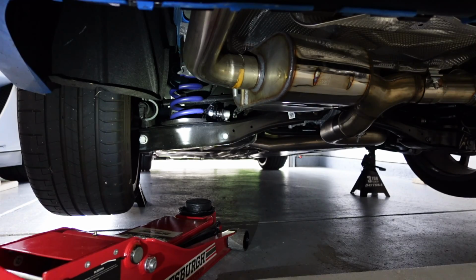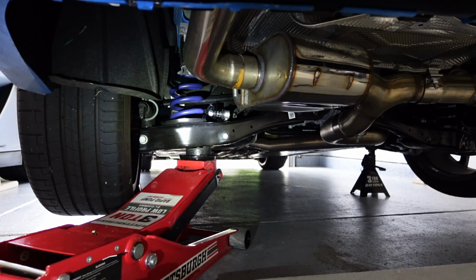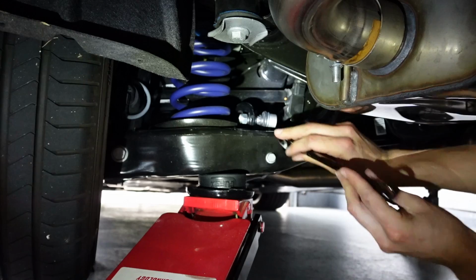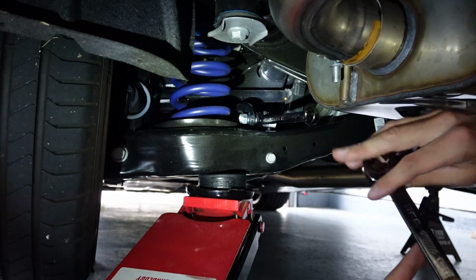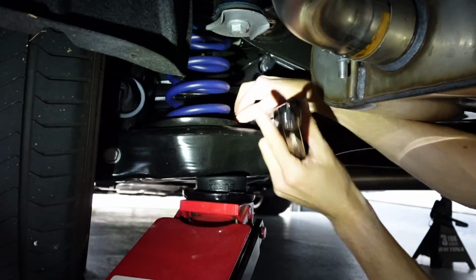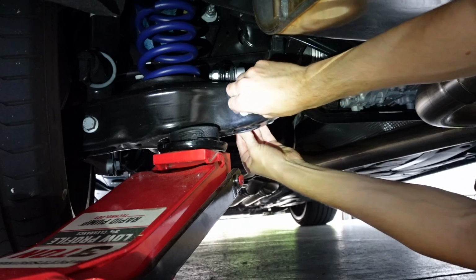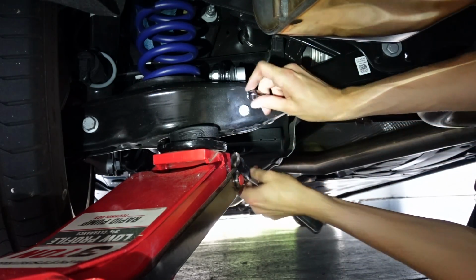To help line it up a little bit better, I found that if you lift up this control arm, it helps line up that bolt a little bit straighter and puts a little less pressure on it so you can easily, smoothly tighten it. From here, I'm taking a 14mm, putting it on the inside bolt here, and then taking a 17mm, and we can slowly but surely tighten up the bolt on the front. And with that upper one all nice and tight, we can just go ahead and put the bolt on the bottom side and then crank this one nice and tight.